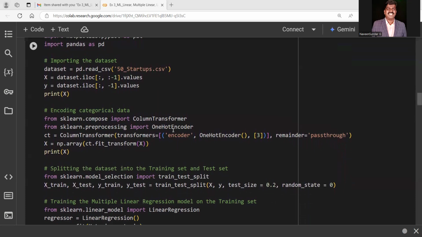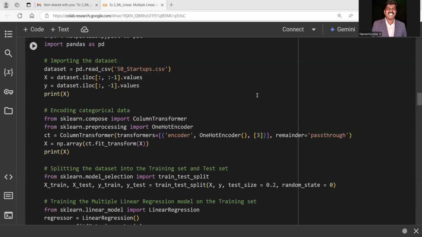Here we are using the one hot encoder because some columns will be numerical values, and some column will be like state. In the startup data, state can have three categories: one can be New York, another California, and another Japan or something else.